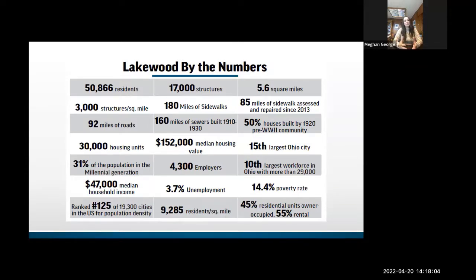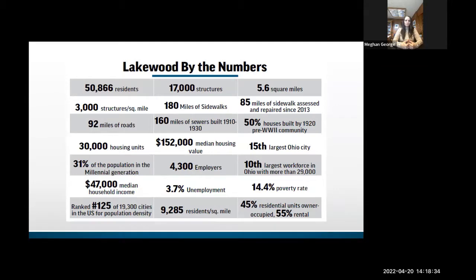And as mentioned earlier, we're one of the streetcar era suburbs. The majority of our housing stock and our sewers were built before World War II. So that provides some challenges for us that we have worked through with the implementation of our integrated wet weather improvement plan. That sets the stage of who Lakewood is. Now I'm going to turn it over to Lou McMahon to go into some more of the details of our integrated planning.